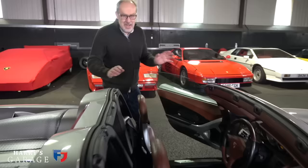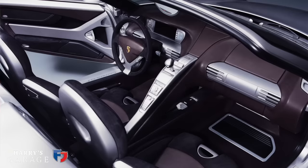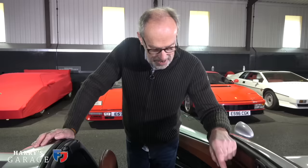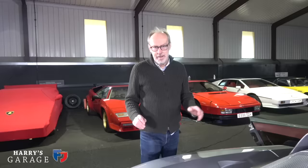And then you have the open cabin and the star turn — this manual six-speed gearbox. Back on that September 2000 day, that was a bone of contention. Harm Lagaay, head of design at Porsche at the time, was adamant the car would have a sequential paddle-shift gearbox. But Walter Röhrl said no — it's going to have a manual gearbox because he wanted this to be a real driver's car. Guess who won? Walter Röhrl won, and that's why we've got a six-speed manual.